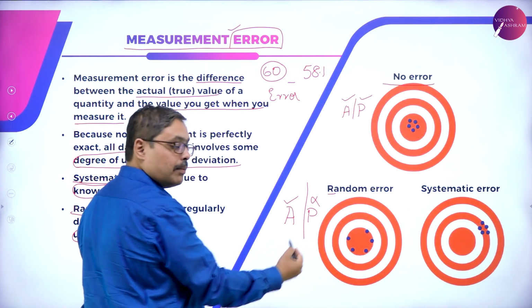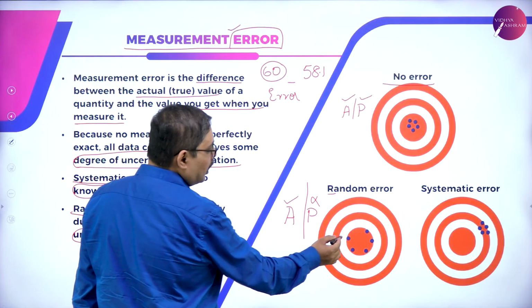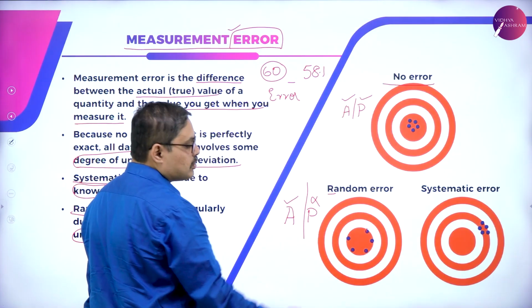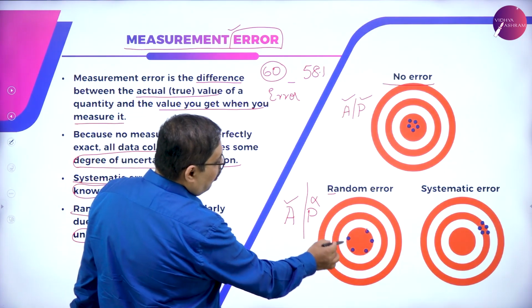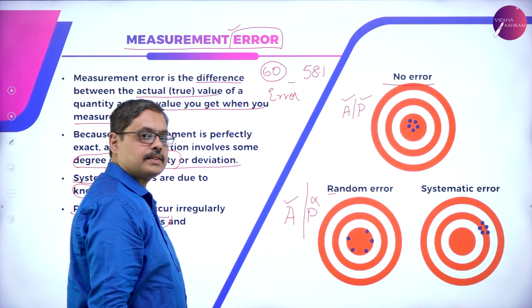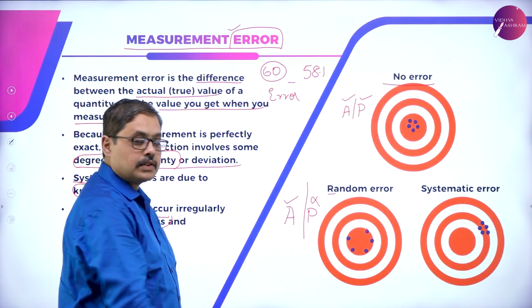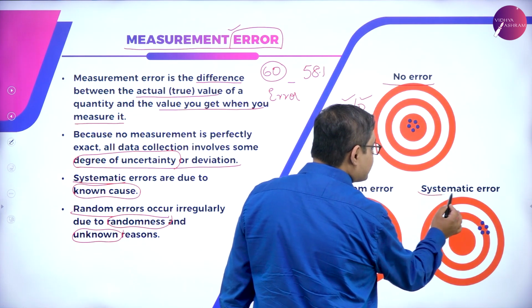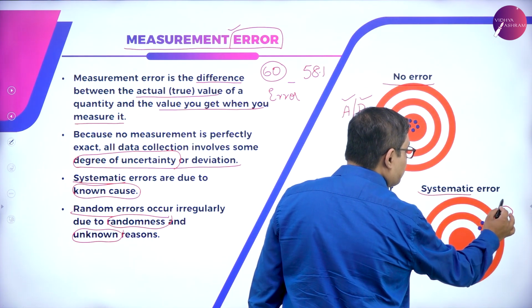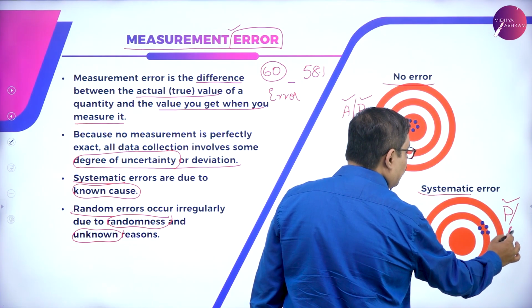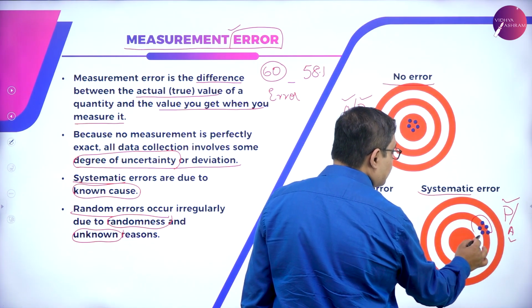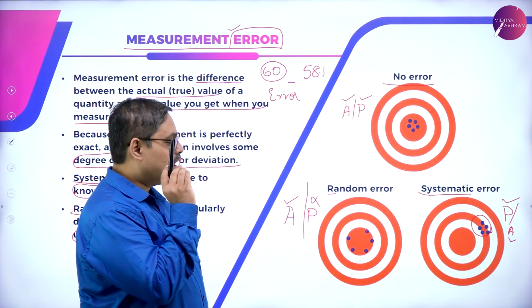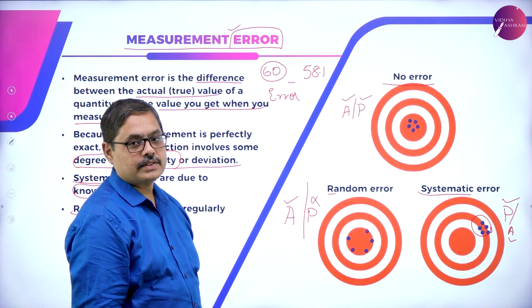As you can observe, in the same example of darts, all the 5 arrows that this player has put are within the range of the bull's eye, but scattered all over it. It is at 5 different places. So there is accuracy, but there is no precision. What will happen if there is a systematic error? Under a systematic error, you can get precise readings, but they will not be accurate. As you can observe here, it is not close to the bullseye, but it is very precise. All the 5 arrows have been put at the same place.